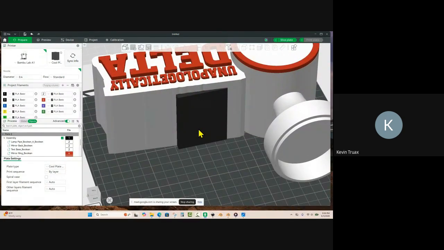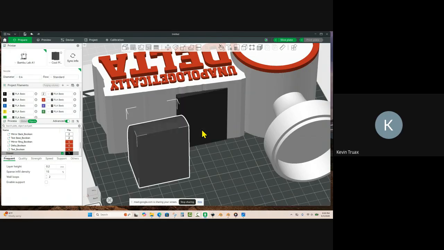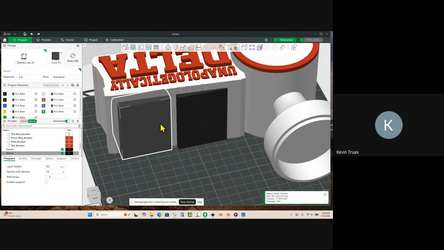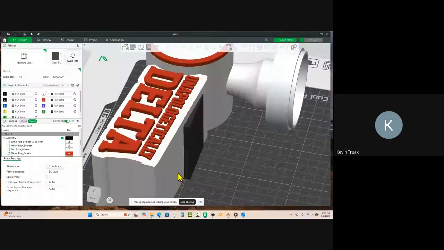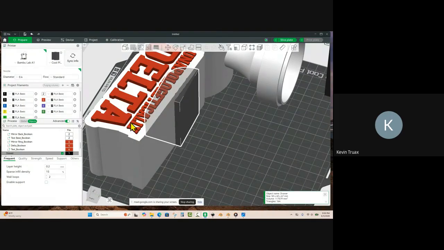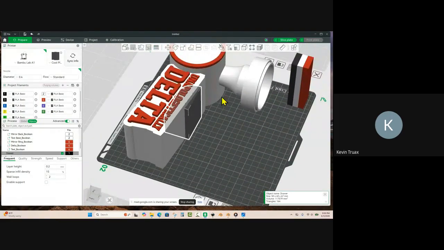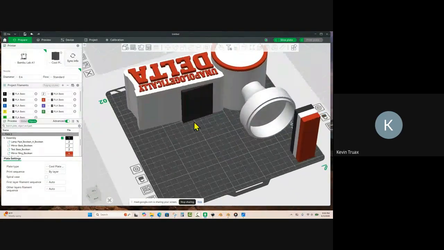So there's one, and then let's go ahead and duplicate this. So we're going to hit Control-C, Control-V, and then this would be the one right next to it. Okay. So the way this is going to work here, we have to merge this to our main assembly, just like we did with our lamp puck, because we're going to cut a hole in this. So we're going to hit Shift Control, right click and merge. It's all going to come together, I promise.